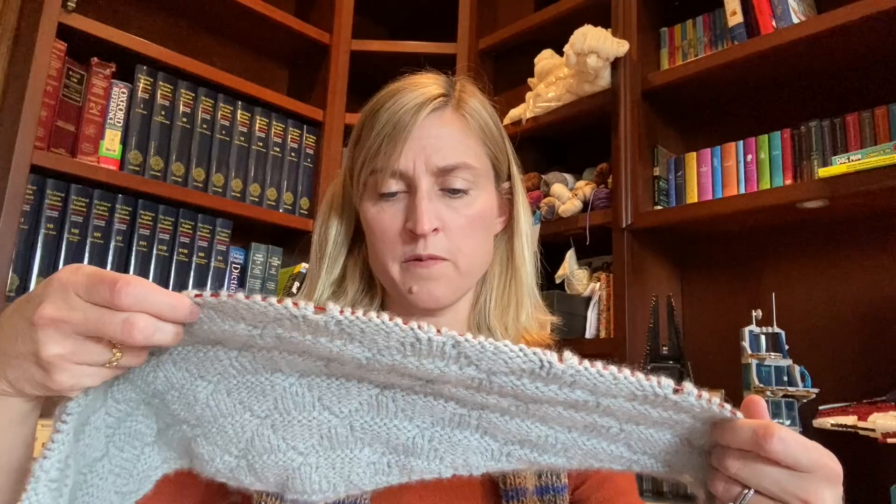Even if it doesn't drape, I still think it's going to be lovely — it's super soft and squishy. My other problem is I'll say I'll knit things for people and then start it and be like 'oh I actually super hate this project.' I knit through one ball in a couple of days, so if I use all six skeins that's about a two-week project. I should be able to finish it by Christmas, or if I'm super motivated, her birthday's end of November. That is the Void Shawl by Melanie Berg.